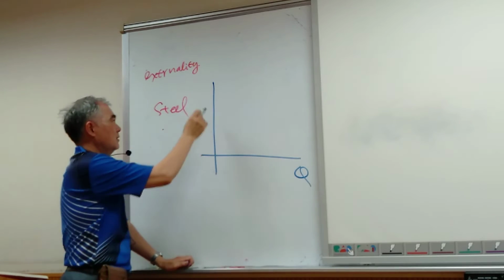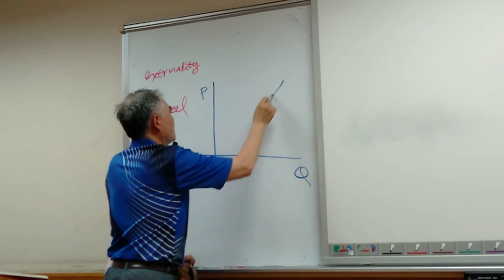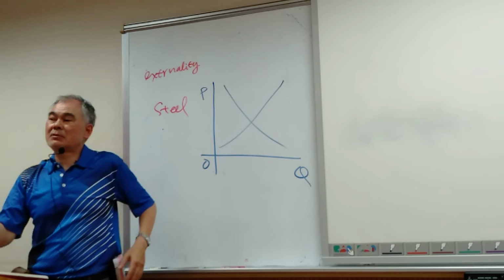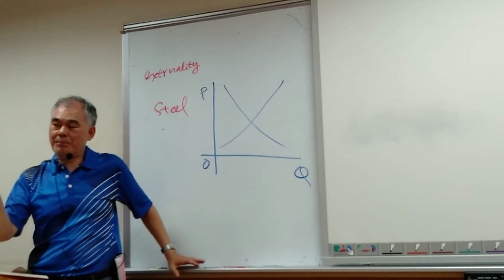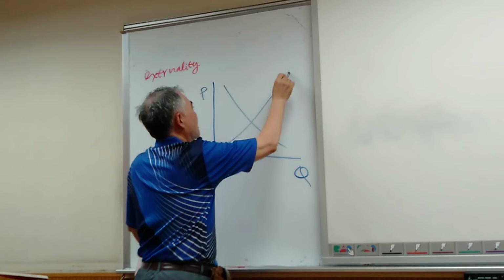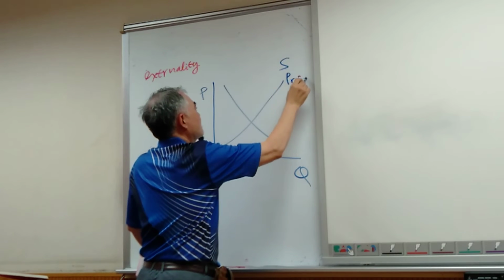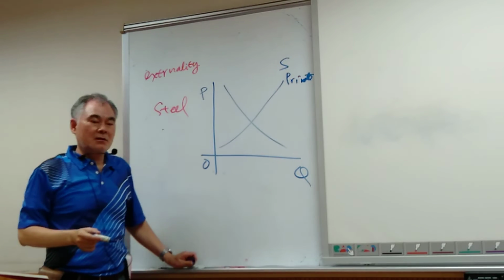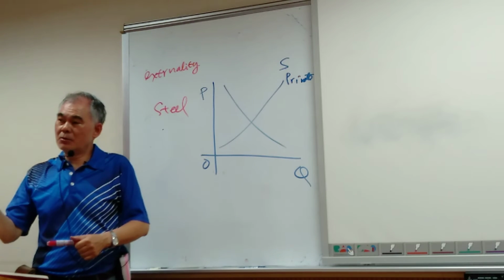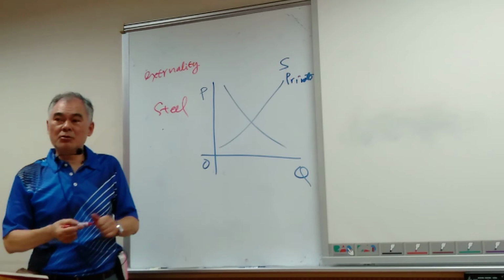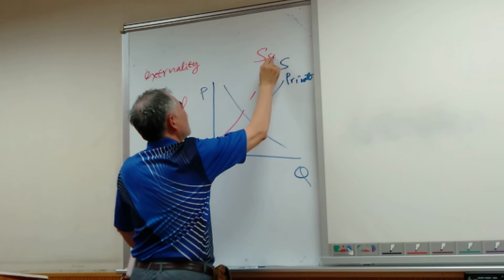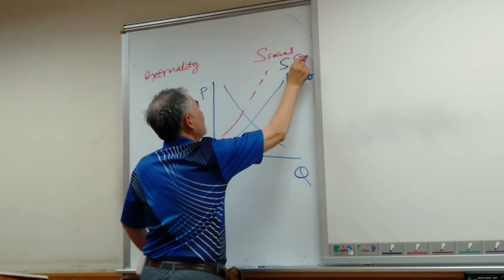So this is quantity, this is price, okay? That's the same thing as what we have just talked about. Remember the biodegradable diaper, right? Here is my private cost, S. I only consider my private cost. But suppose I have to consider the social cost, including pollution and high energy use. So what happened? This is the supply curve with social cost, right?